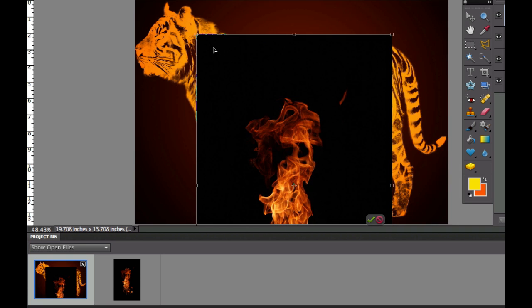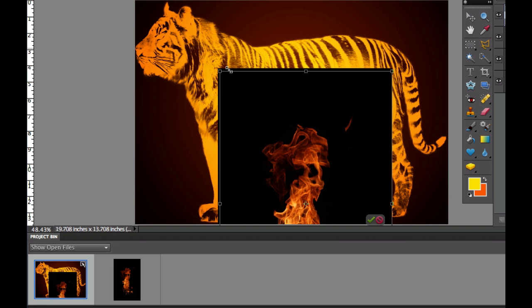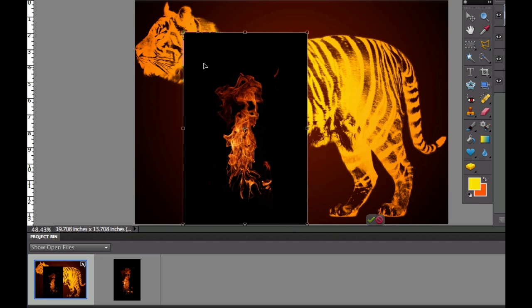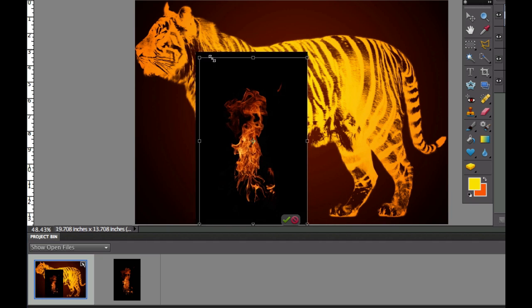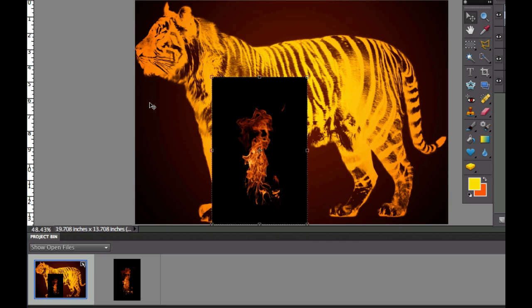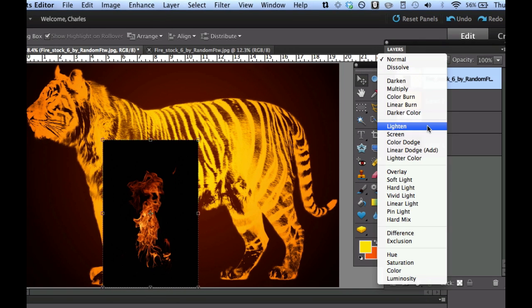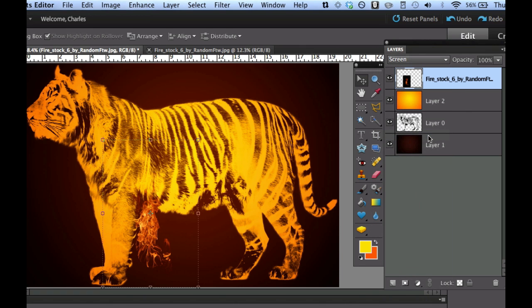Now, as you saw before, what was the command or the action that caused the black to turn transparent? Well, if you remember right, that was a blending mode that we used right there. And what was that blending mode? That blending mode was screen, and that screen made all the black pixels transparent. Let's go ahead and do that. Let's click on the normal, and let's go on down to screen, and that should get rid of the blacks. Now all we have left is the fire.